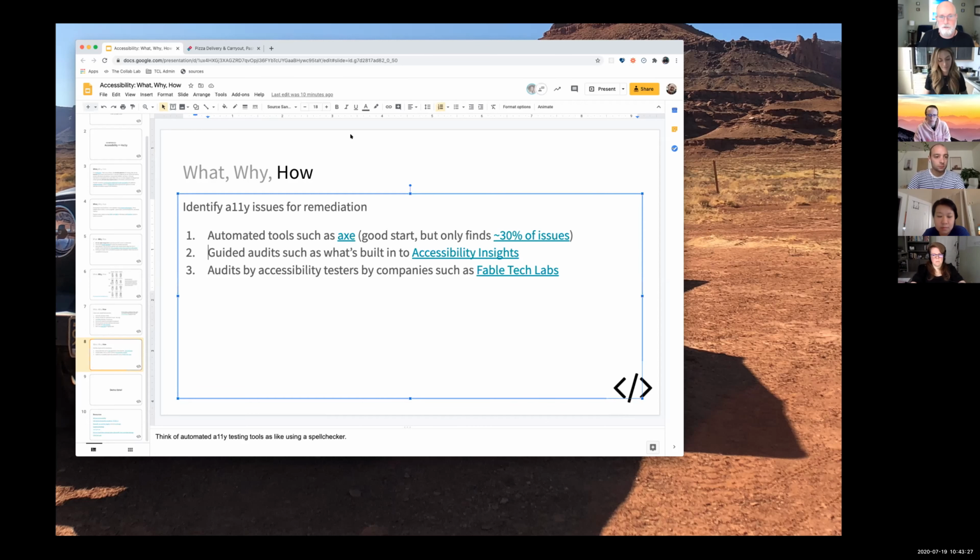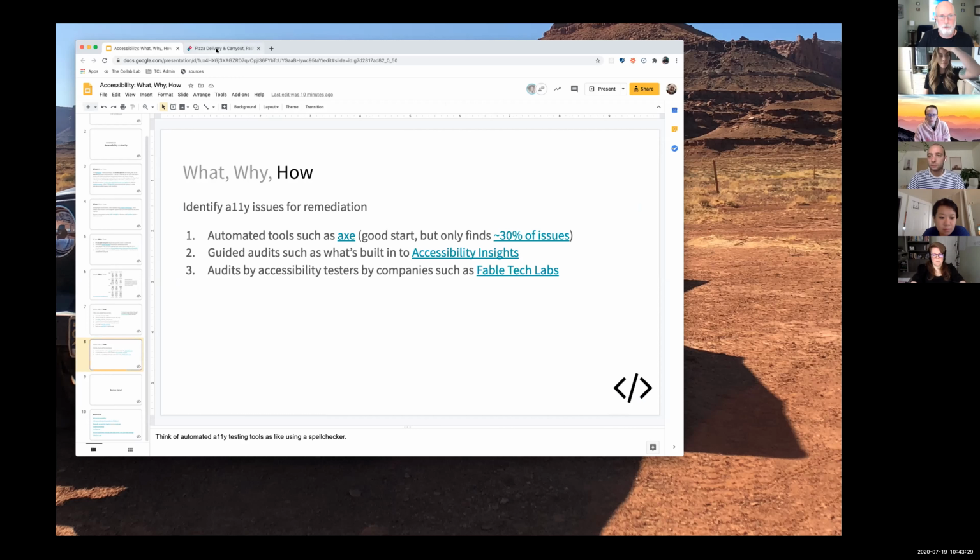So, guided audits. That's what we're going to do with the Domino site in a second. My favorite tool for this is called Accessibility Insights, a little Chrome extension by Microsoft, and it's super well done. If you were to go through the entire guided audit for a couple of sites, at that point you're going to know 10 times more than you do now about accessibility in general. It links off to tutorials and does all kinds of stuff.